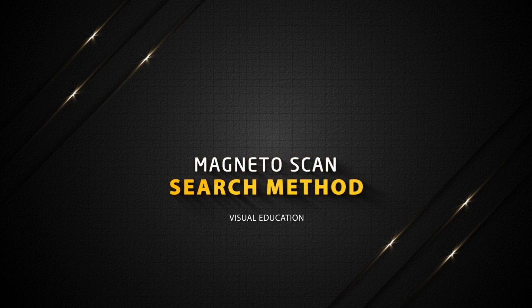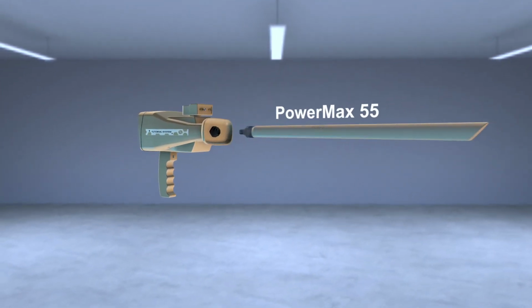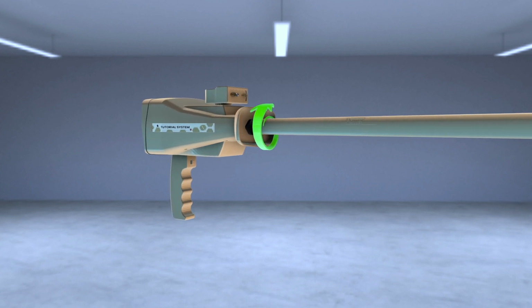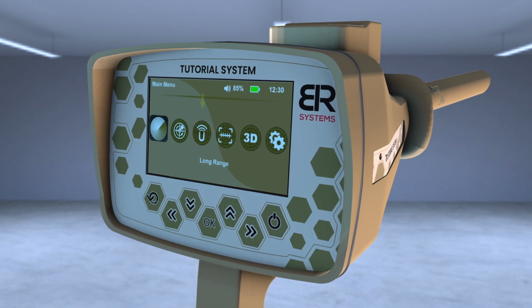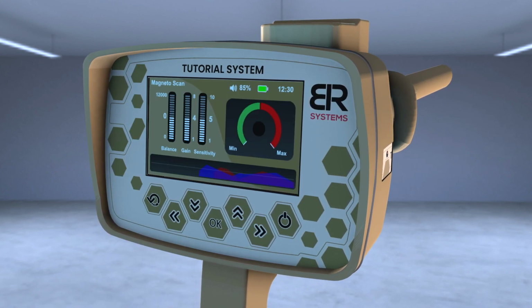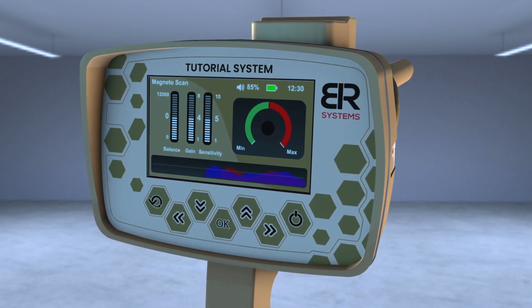Magneto Scan Search Method. Install the PowerMax 55 sensor of the Magneto Scan system in the designated entrance and tighten the clamp well. Turn on the device. Then choose the Magneto Scan icon from the main screen. A screen appears with 3 indicators on the left and a window for the target indicator on the right.